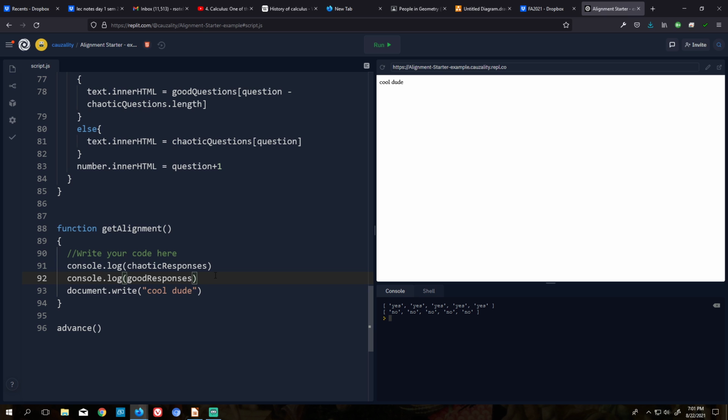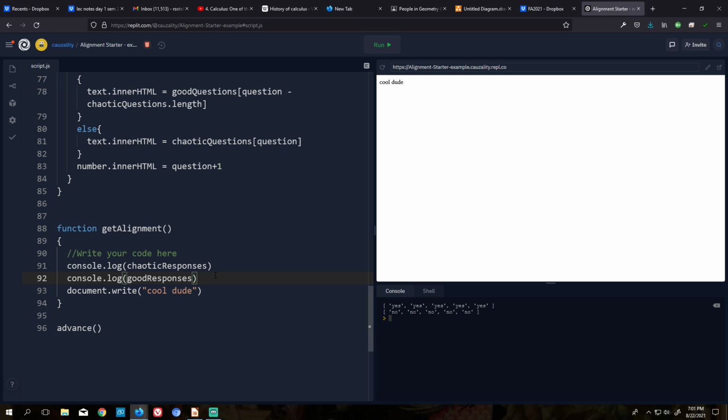So let's say for, then I want to go through everything in the chaotic questions. Let Q for question of chaotic responses, and then I'll press enter, make a curly bracket, and press enter again.